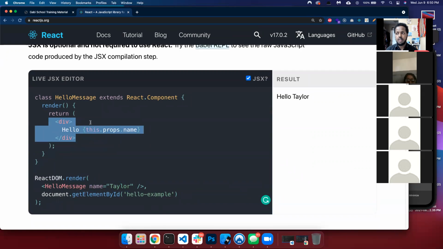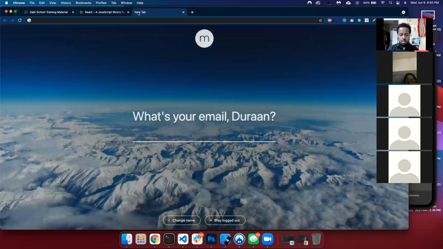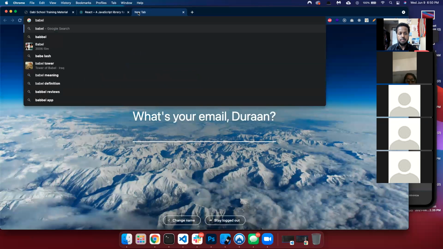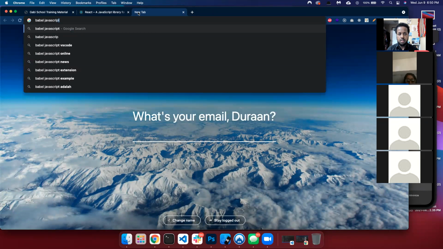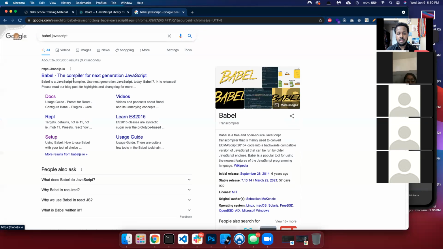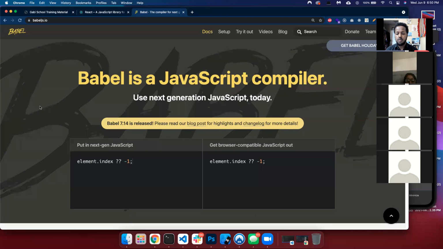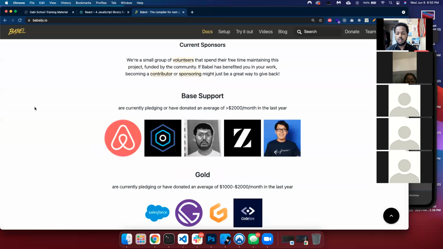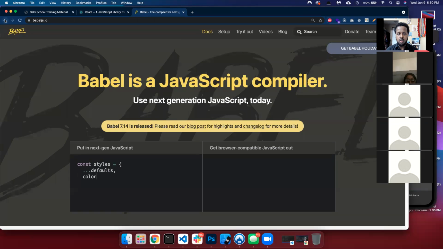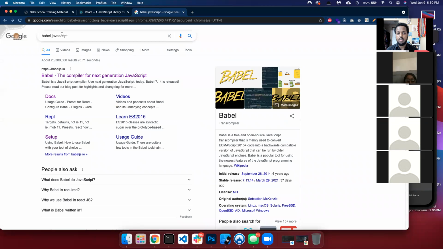Underneath the hood, what's happening is we're using Babel and Webpack, which are two systems. Babel is a compiler for JavaScript. You write something and then you can translate it for whatever way you want. The good thing about Babel is you don't have to worry about versions of JavaScript. You could use the latest JavaScript, even if the browser doesn't support that.